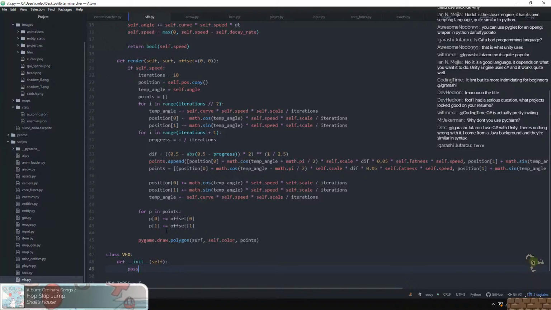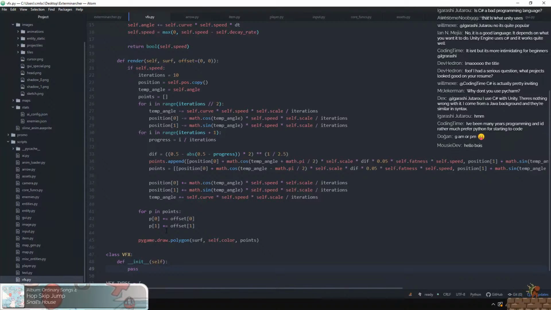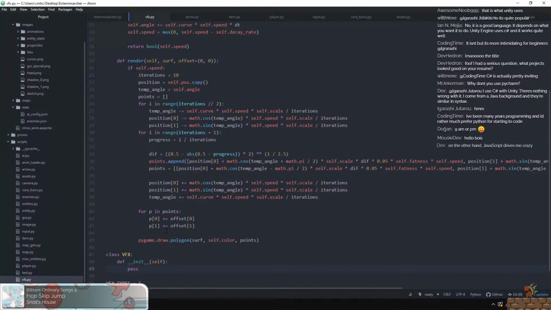What projects look good on a resume? Well, I would actually assume that people probably don't give enough credit for game development. If you're doing game development with an engine, that's not going to transfer well to other stuff. But if you're doing game development with a framework, that's going to transfer a lot better. But when they're looking at your resume, they don't know that. They probably don't know hardly anything about game development to begin with.